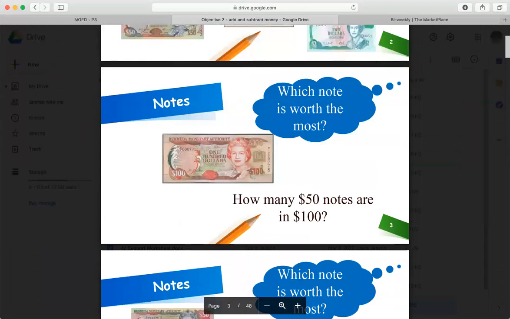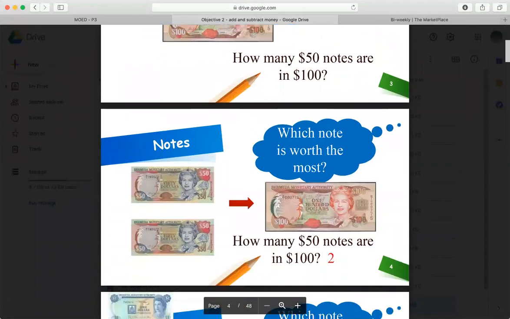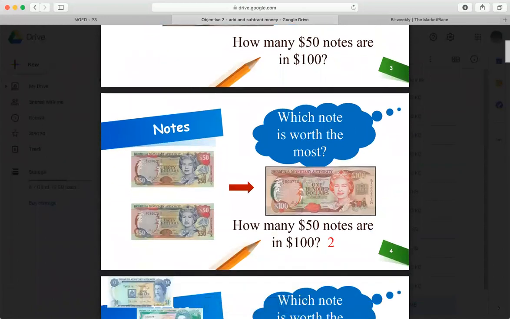How many $50 bills would be the same as one $100 bill? Going upstairs, Rocco. Two! There would be two $50 bills, because you know $50 plus $50 equals $100.